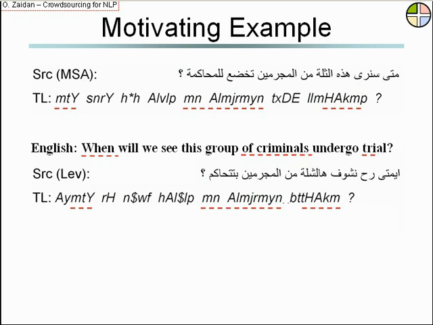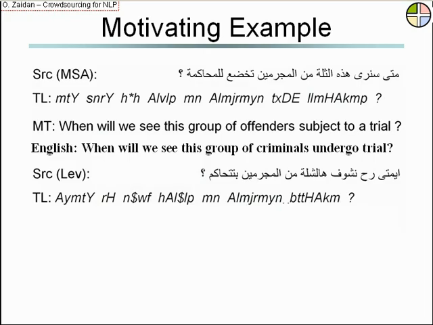So what I want you to take from this is that there is some overlap. They're certainly not completely disconnected varieties of Arabic, but they're not exact matches of each other. And the differences between them are not trivial. Now, what would happen if you take the MSA sentence and plug it into an Arabic to English machine translation system? This is the output that you get.